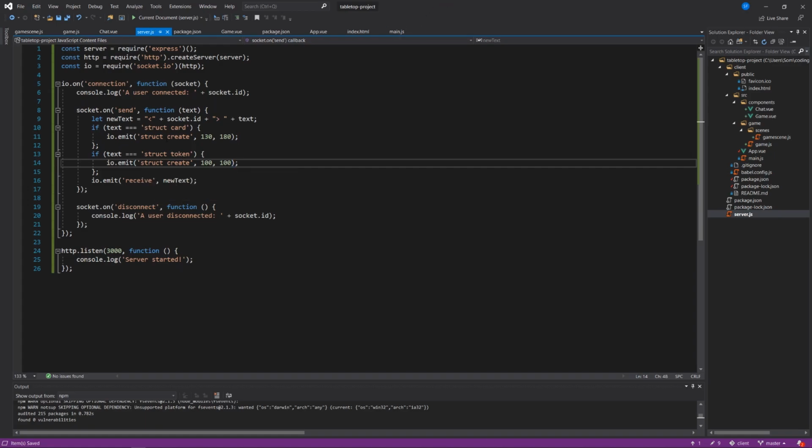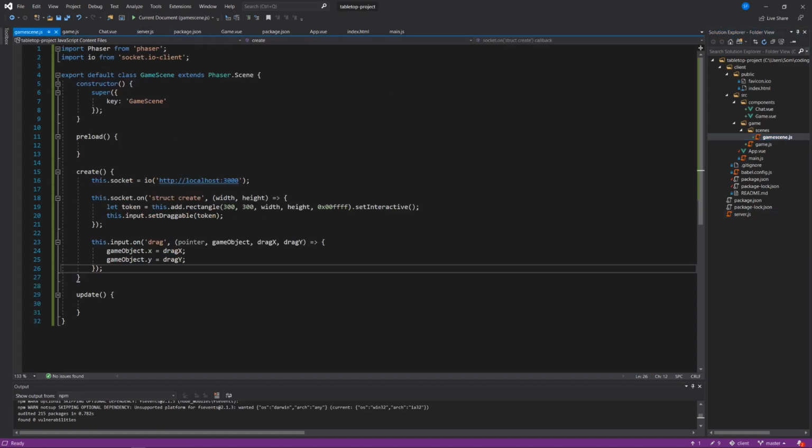Let's think about this. If somebody writes the words struct card or struct token, we're going to emit the event struct create, which we referenced in our game scene here, that we say when we receive a struct create event through socket.io, we're expecting width and height parameters, and we want to use those width and height parameters to create our rectangle.